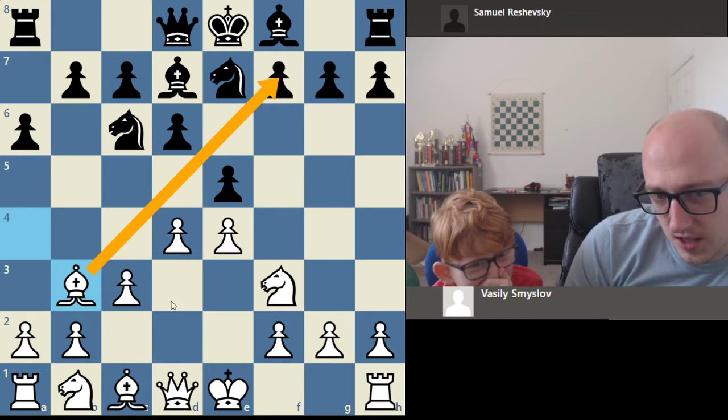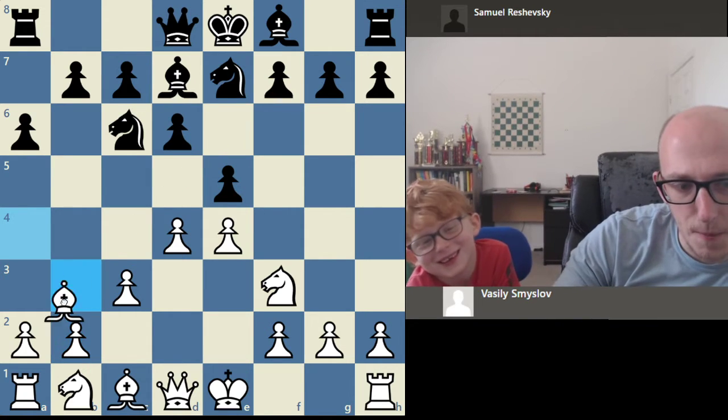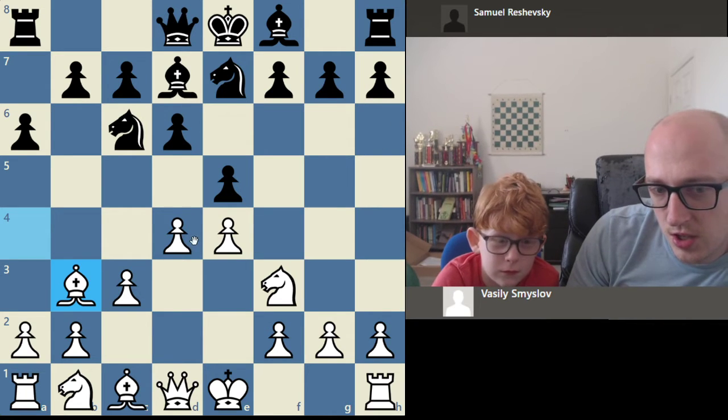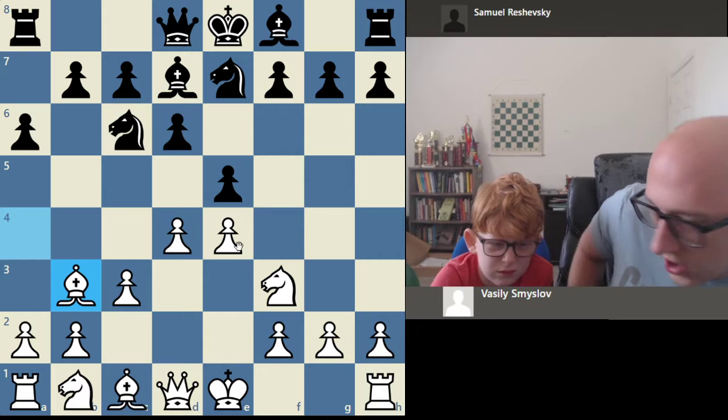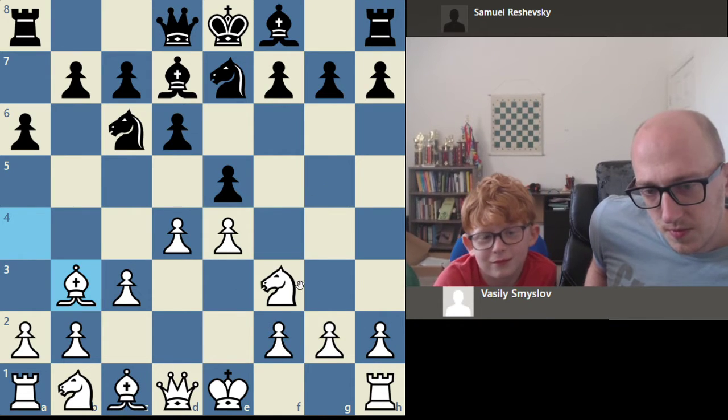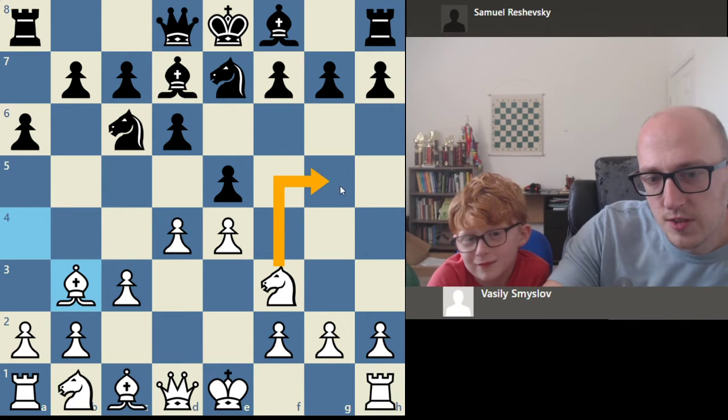I mean, okay, I just take it, then what? It's not that. Okay. But okay, let's use that idea. So bishop takes f7 is an idea. How can you make bishop takes f7 actually work? You can threaten bishop takes f7. Exactly. Knight g5 is white's threat.